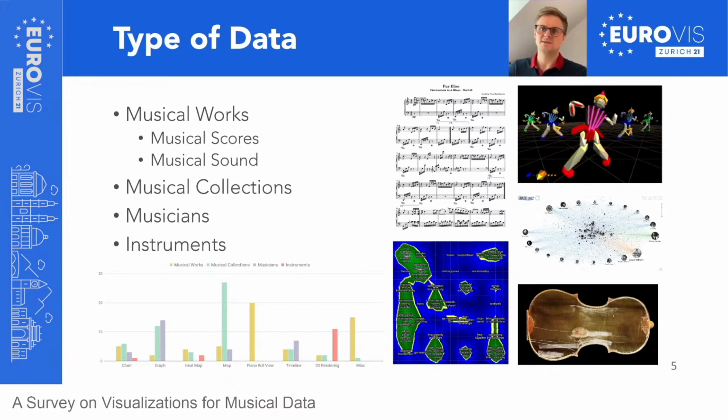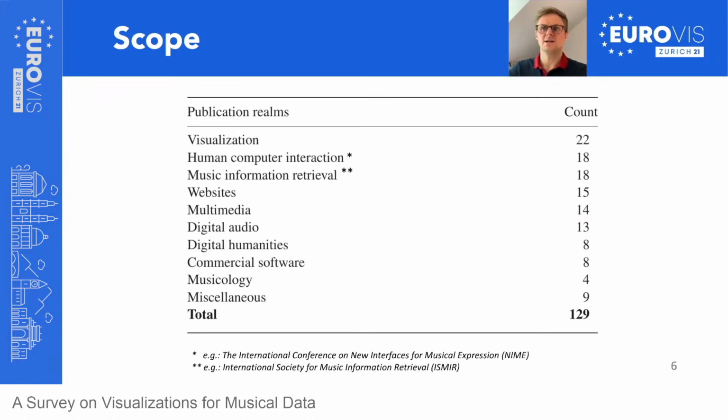Before we get more insight into the projects for these entities, we have to talk about the frame of this work. On the slide, we can see the different research domains which we included in the survey, as well as the amount of projects published in each. Most of the projects are from the visualization domain itself, but there are also specialized conferences or journals aiming for new approaches for human-computer interaction or music information retrieval. We want to highlight that we decided to exclude works using input to generate music or with very simple and static graphs like scatterplots of song similarities, for example.